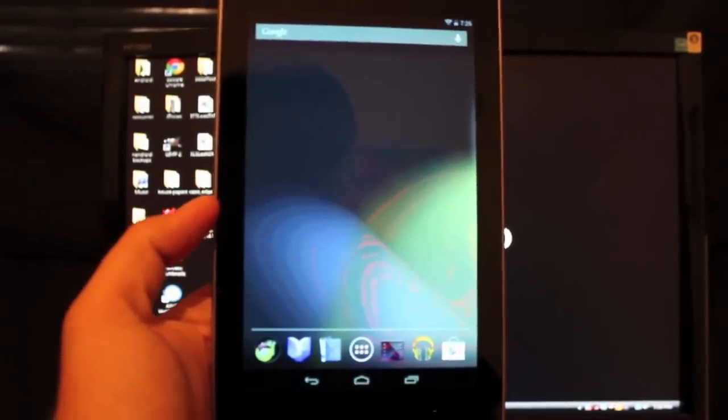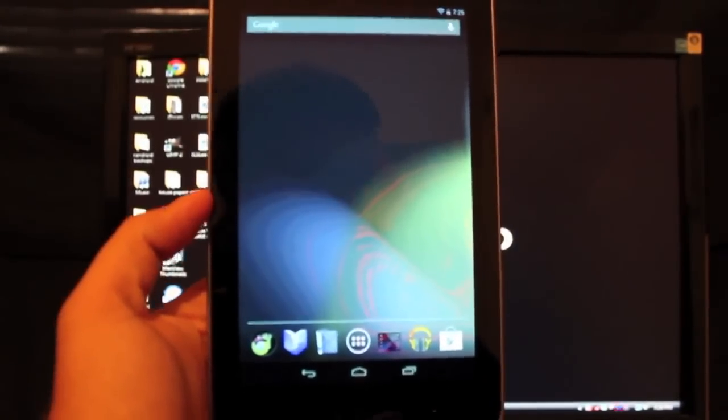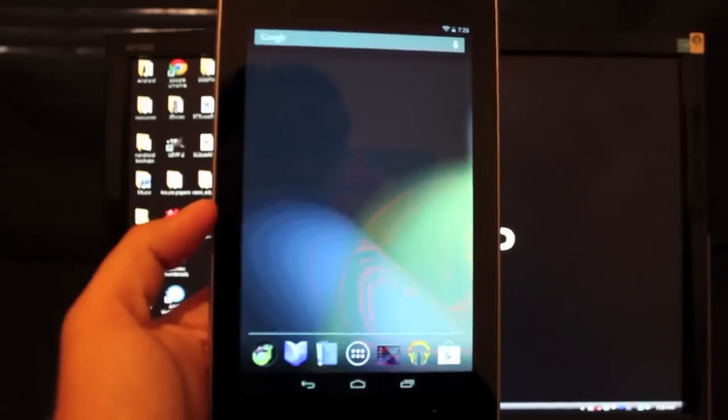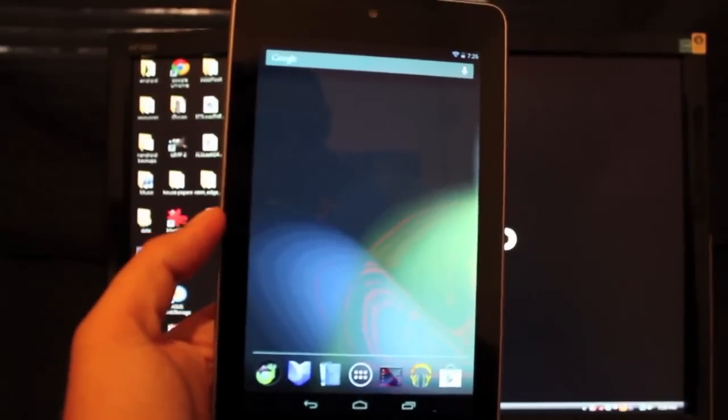I tweeted out, did you guys want to see the manual method or the one-click method for rooting the Nexus 7? A lot of you said both. Most of you said manual, so I did that version first. I'll have that posted to YouTube first. But for the rest of you, here is the one-click method. We'll run over this real quick.